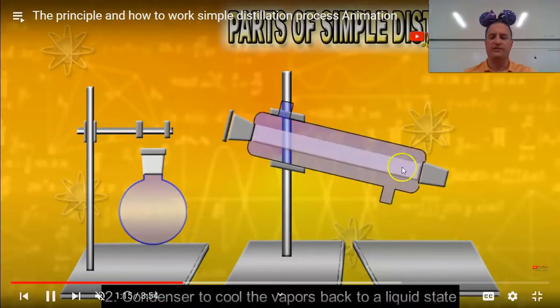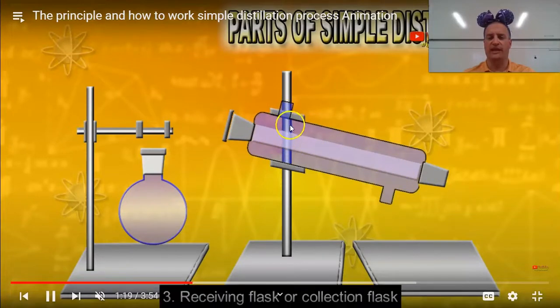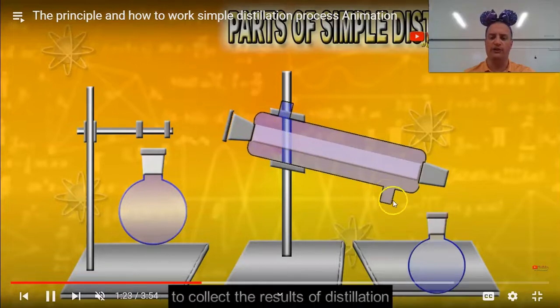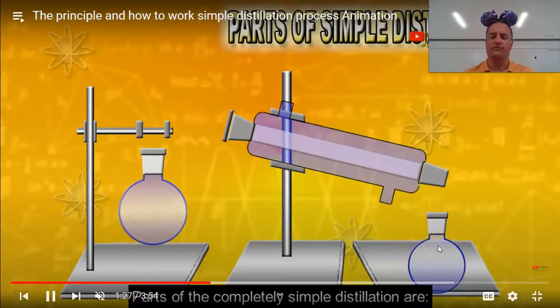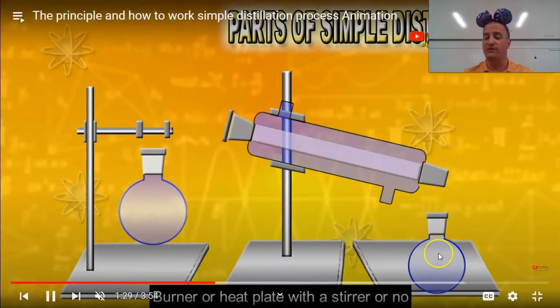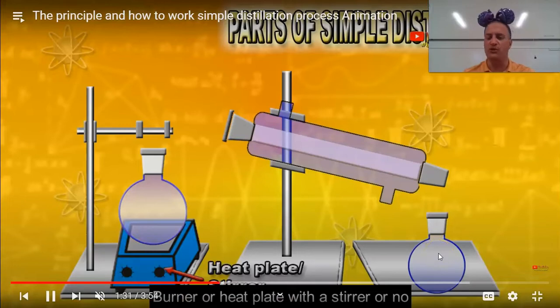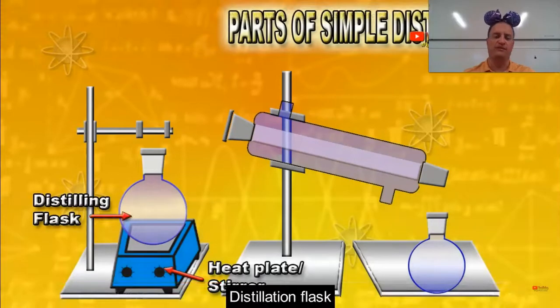Then you have a condenser, a way of cooling it. This is a very complex piece of glasswork that has a kind of open area for water to flow through and cool down, and a collection vessel where you're going to collect your separations. And you'd have several of these, or I guess in this case they only have two because they're separating two different things.